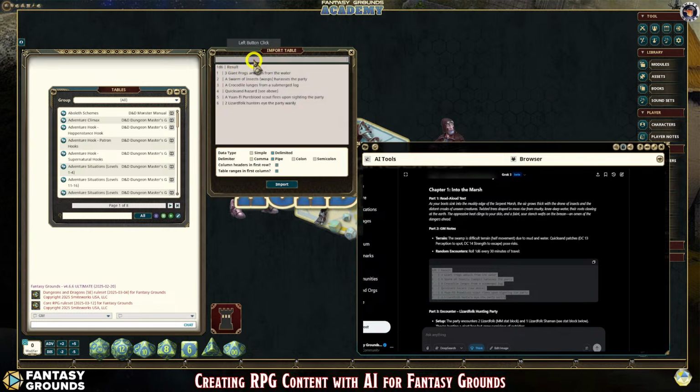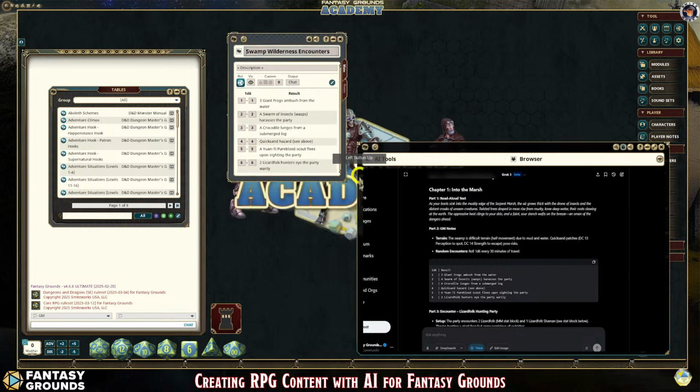And then here I'm going to say Swamp Wilderness Encounters. And when you have this set up this way, it should parse in automatically, so you don't have to individually poke in the numbers and all that sort of thing. And I don't know why, but it did not follow my instruction here. I want the 0 in front. It's not necessary in this case, but I like it to have 2 digits, but I see what's going on here. So I'm going to hit import and we'll see what happens.